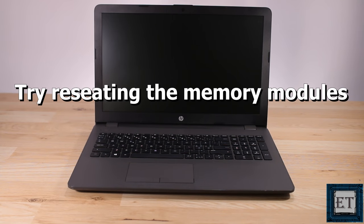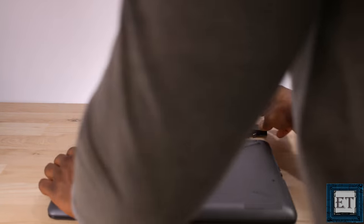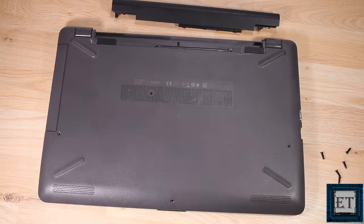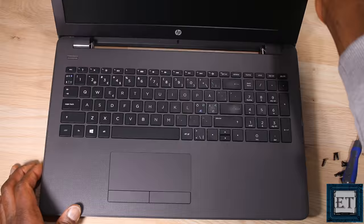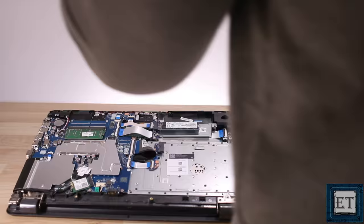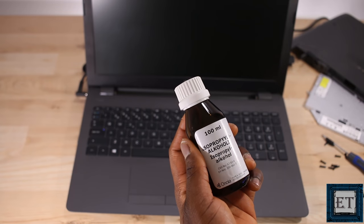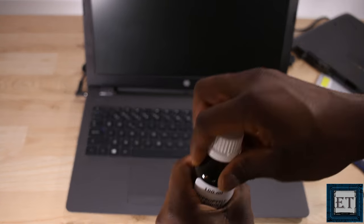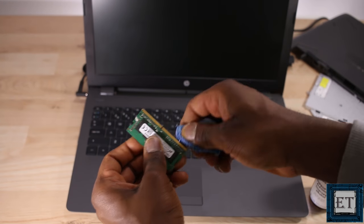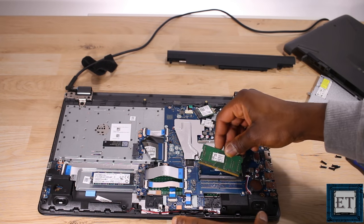So I'll be going ahead with the suggestion of resetting the memory. Most laptops will have the RAM in a more accessible location — this laptop requires a bit more effort to reach the RAM, but in any case, try to access your RAM modules. Remove the RAM and clean the connector using isopropyl alcohol; you can use a simple dry cotton. The idea is to ensure nothing is blocking contact between your RAM and the sockets. Then attach it back firmly and try to boot it up again.